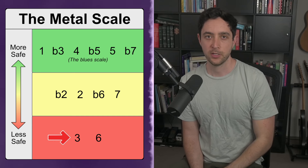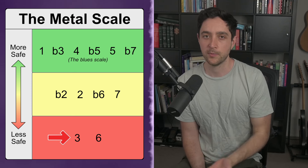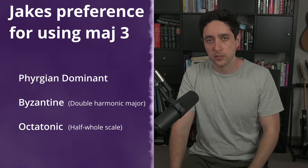It all depends on how you want your music to sound. The reason why I've placed the major six and the major third at the bottom is that most metal artists ignore these notes because they lean more towards the major scale sound — if you want to scare off a metal musician, just start playing in major. This doesn't mean the major third or major six cannot be used, but you need to prepare your listener for it. My default choice falls to either the Phrygian dominant or the Byzantine scale, but the octatonic is also a great option. What matters most is the context that you present the notes in. If you want to use the major third in a metal song, you can and you should — but if it sounds cheesy, use one of the more metal-sounding major scales.